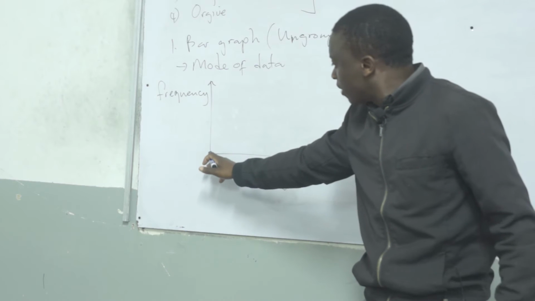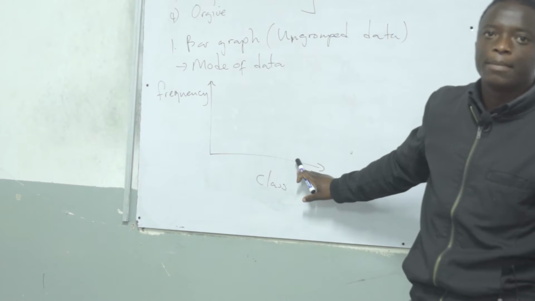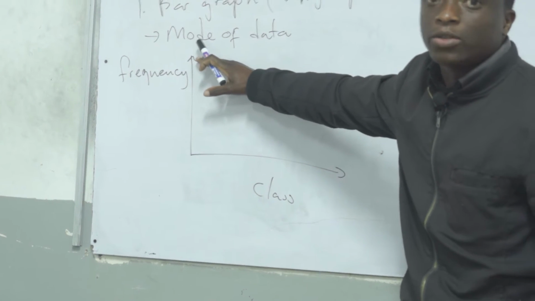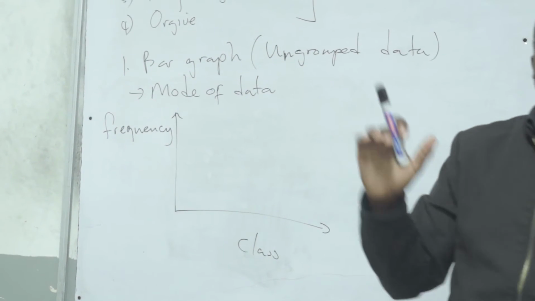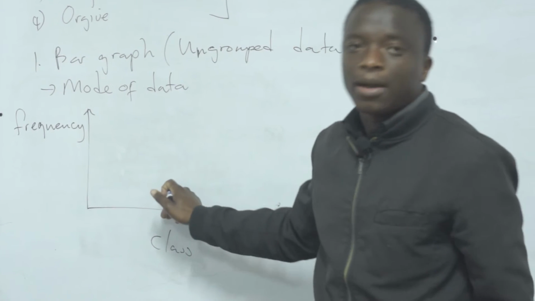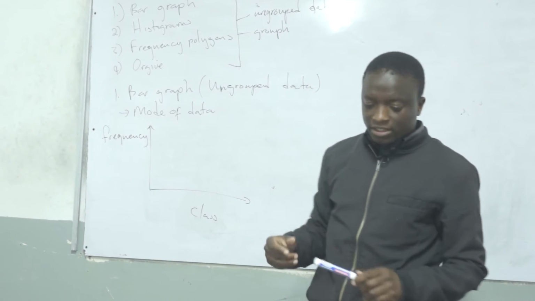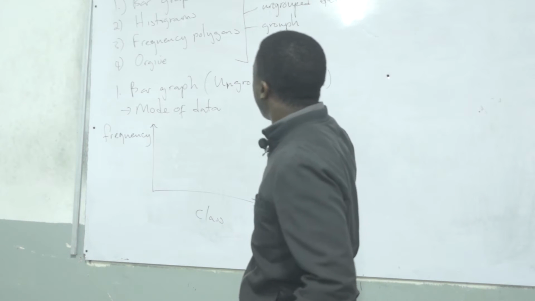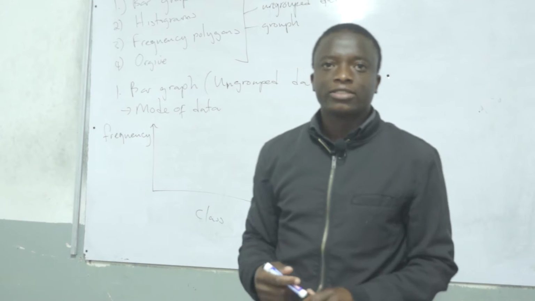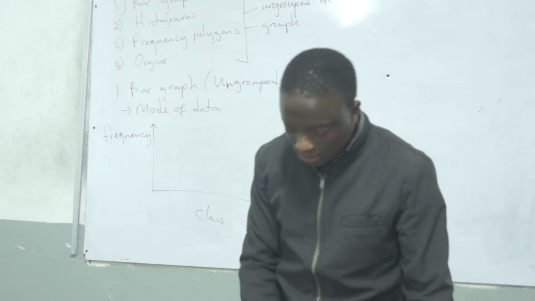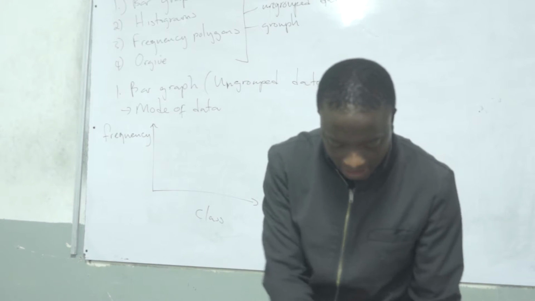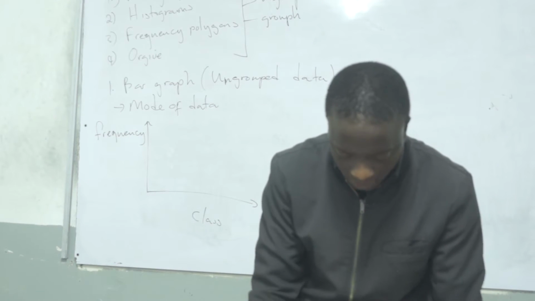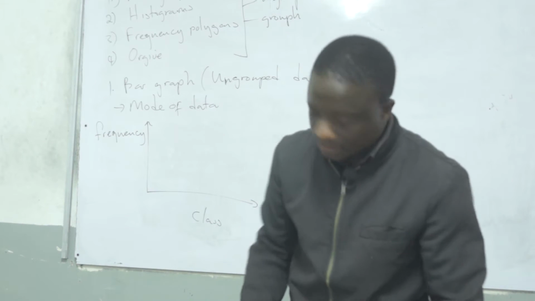What you do now is in the x-axis you have to come up with a scale, and also in the y-axis, you come up with a scale, so that you make sure your data can fit in this plane. We have a simple example to illustrate how we come up with a bar graph and analyze the information. It is the bar graph example on page 249 of our textbook.